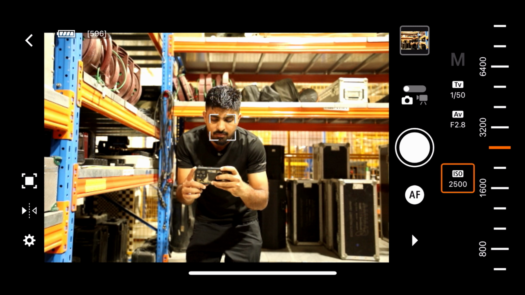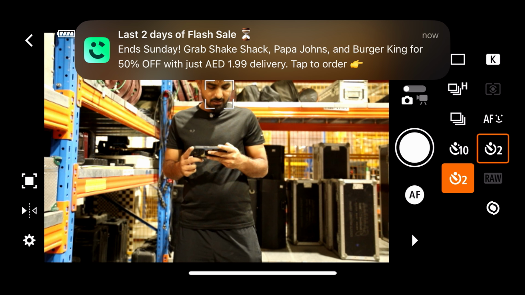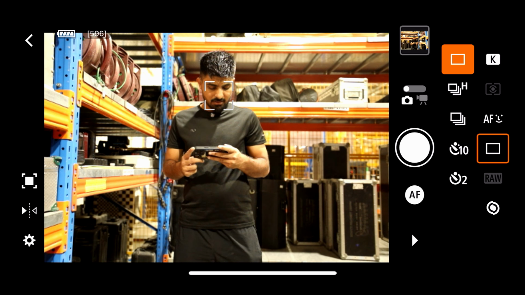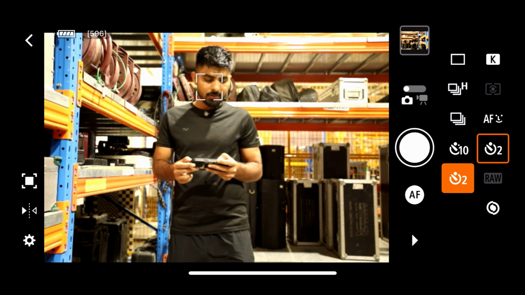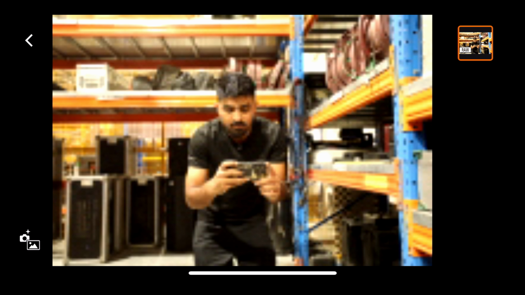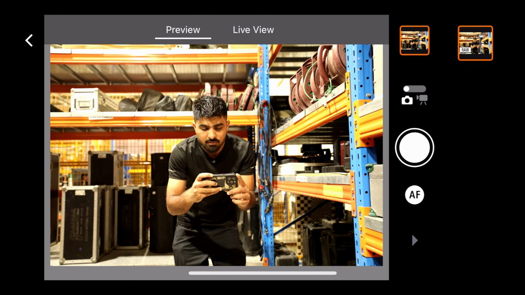It's having a self timer, and the self timer settings are here, by the way, guys. You can see that. You can disable them as well. So if I come here on the self timer, you can do that. So now if I want to preview my picture, I can come and click on this, and you can see my picture is there, and it's not showing the full resolution here till now. It takes time to load. Now you can see it's full res, and this is my picture. So I can be on preview, and then I can go to live view as well.